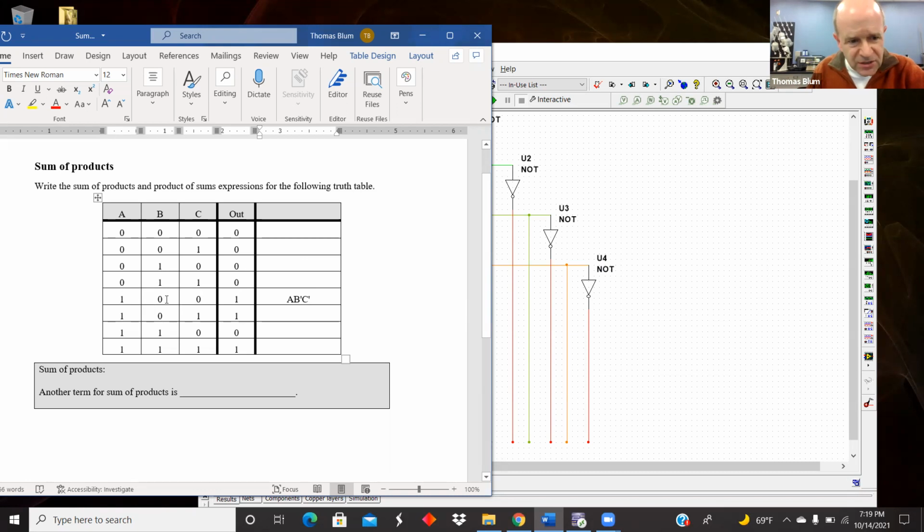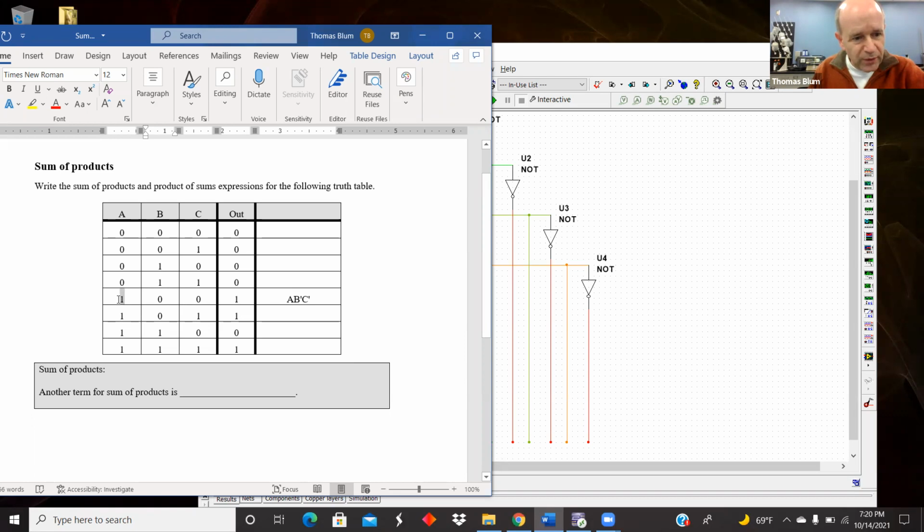So we're going to take the 0 from B and prime it. We're going to invert it so that the 0, before it gets to the AND gate, will be turned into a 1 by the not, by the prime. Similarly for the C, the 0 will get inverted by the prime, and before it reaches the AND gate, it will turn into a 1. Then we will have three ones reaching the AND gate, and that will produce a 1 in this row, and every other row it would be a 0.